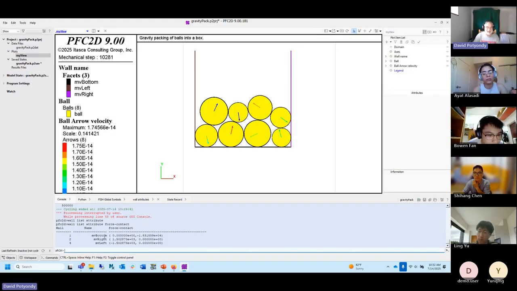And here we go, bottom wall. The force is minus 1.5 E4. This is in newtons. Notice this is the force acting on the bottom wall, so this is in global coordinates. Therefore, the force acting on the bottom wall is negative in the y direction. Make sense? Yep. So it's pushing down on this wall. On the right side, it's an X force, and it's positive. It's pushing out. And on the left side, it's negative. It's pushing out again. Right? Yeah. Okay.